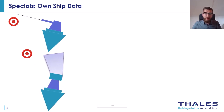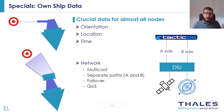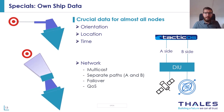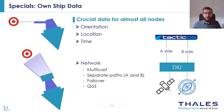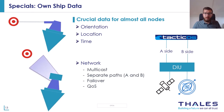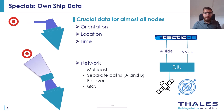A ship always moves on the waves, which can be very annoying when you want to hit a target with your gun or see a target in the sky with your radar. To solve this problem, gyroscopes are used to measure the movement of the ship. This data is converted by a data interface unit into Ethernet packets and distributed into the Taktikos network at a very high frequency. This also applies to the current position of the ship and the time, usually acquired via GPS. It is very important for the position of weapon systems that all systems involved have a perfect time alignment. A gap in own ship's data during a system failure can have major consequences, such as radar systems stopping or aborted engagements. That's why we send the own ship's data twice into the network via separate independent paths — an A site and a B site — to reduce the chance of interruptions. This data is also multicast and quality of service is very important.